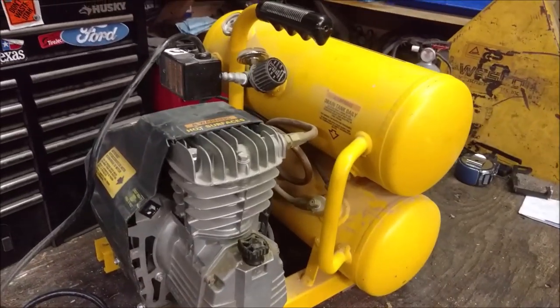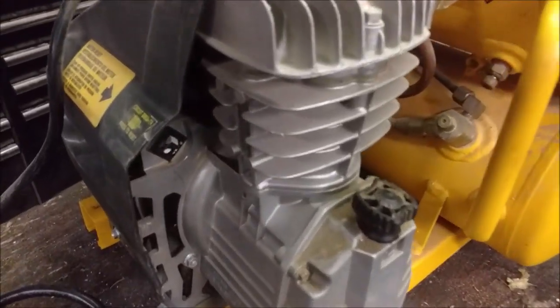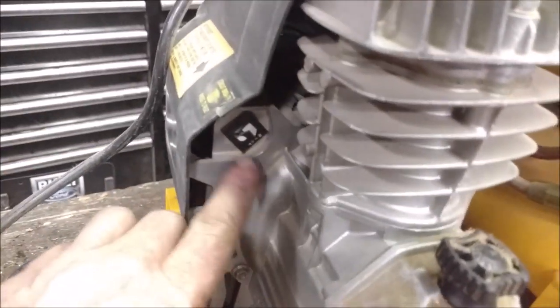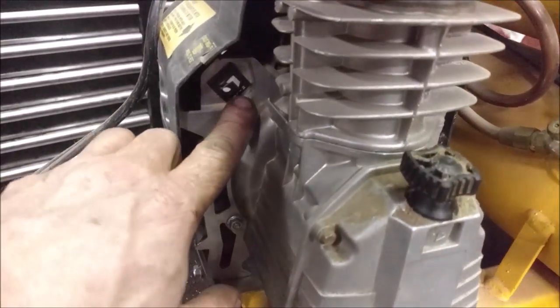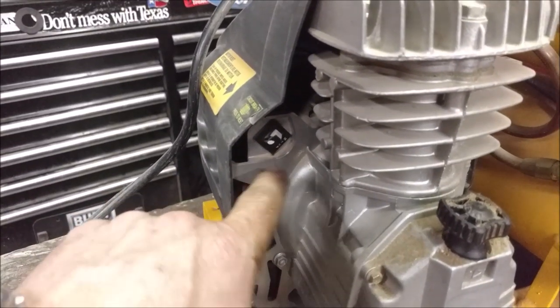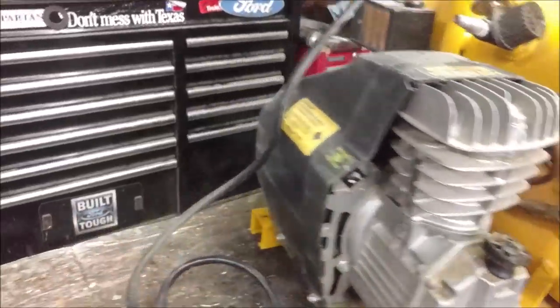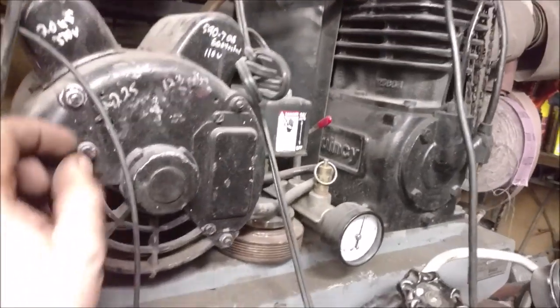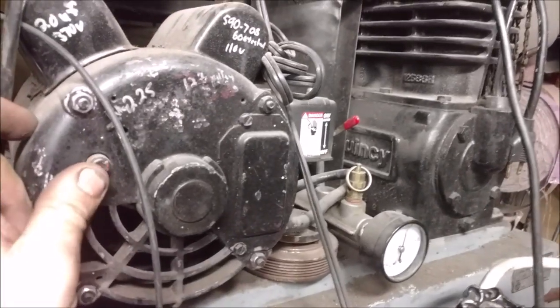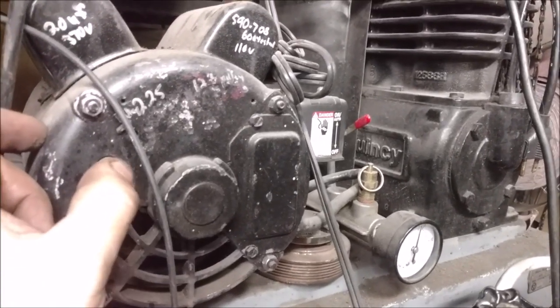So some of you guys already know this, but compressors almost always have these. This is a built-in circuit breaker and it is tripped. Sometimes they're red dots, like my Quincy right here. It's been painted over, but it was red. This is the reset button on it, and this will pop out and you just push it.